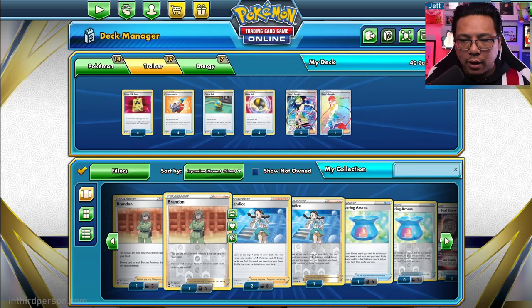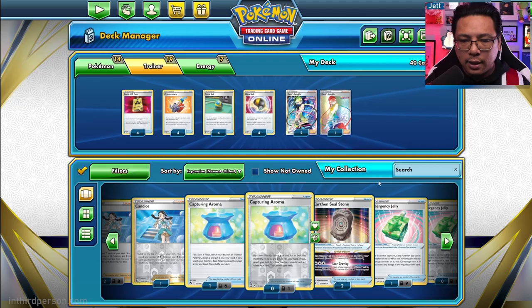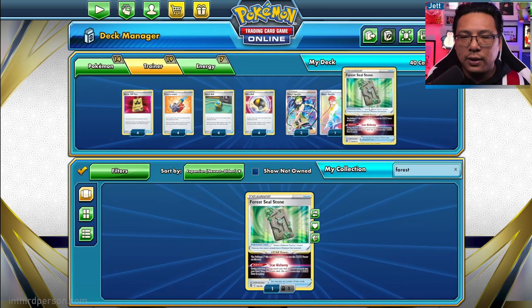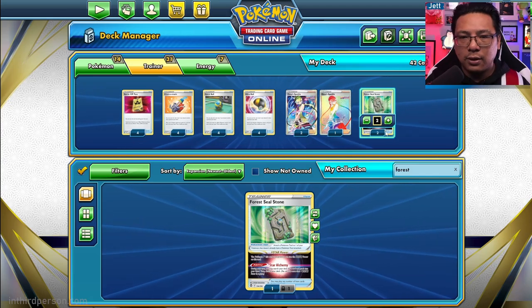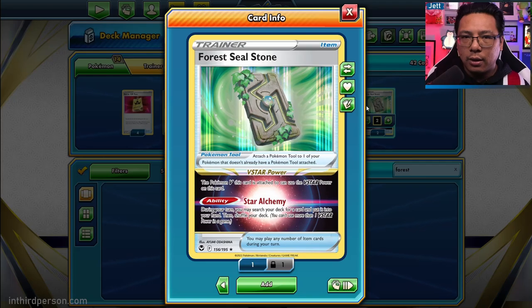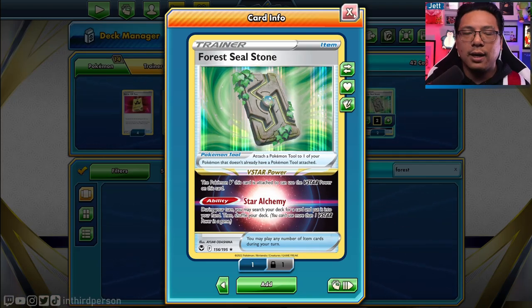A new card from Silver Tempest that is a must at this point. Four Seal Stone. You're going to want two of those in your deck. Lets you pretty much have a V-Star power. Grab one card of your choice from your deck. Put it into your hand.